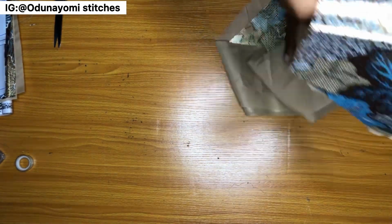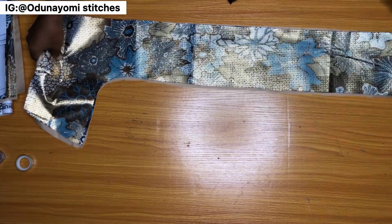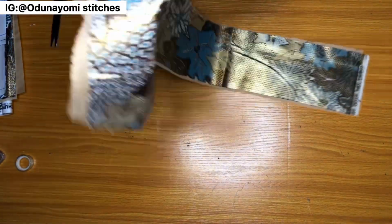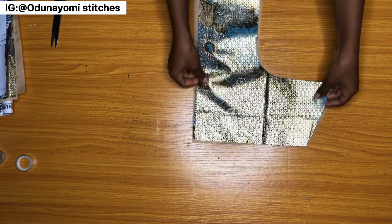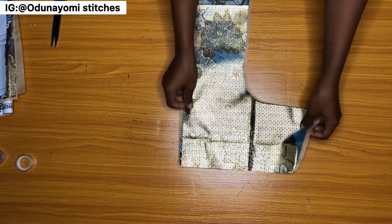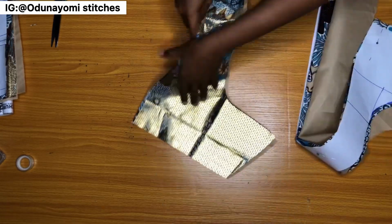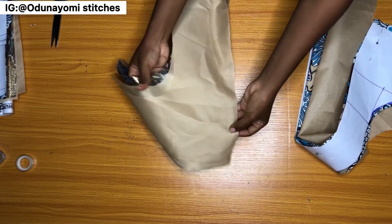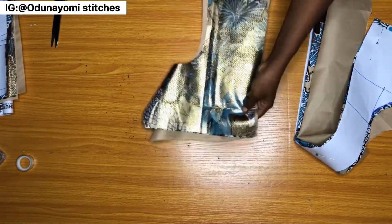So now this is the front. If you notice, I just cut one pattern for the skirt part. The difference will be that for the back I'll be adding zipper allowance, while for the front I'll just be cutting the pattern directly. I don't want to cut two patterns since they are almost the same thing. So the only difference between the back and the front for this skirt part is just the zipper allowance.